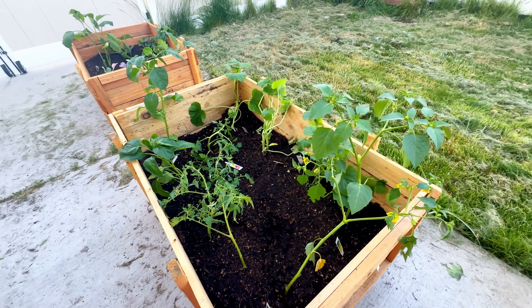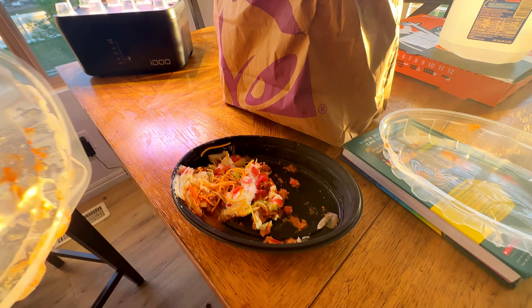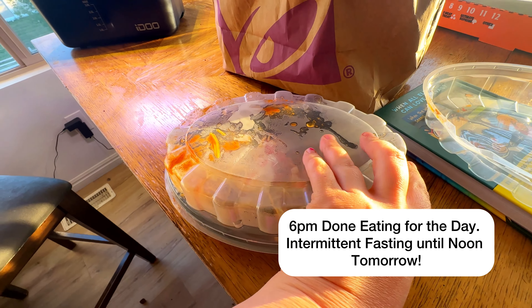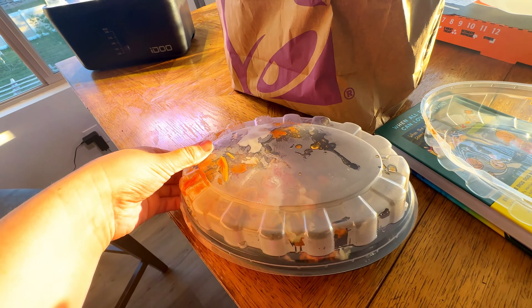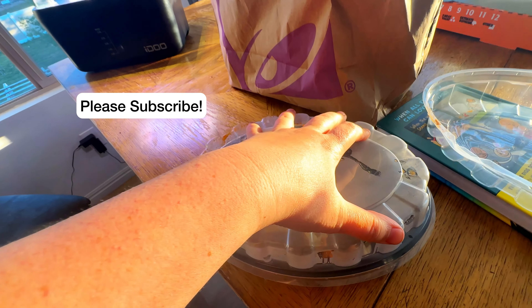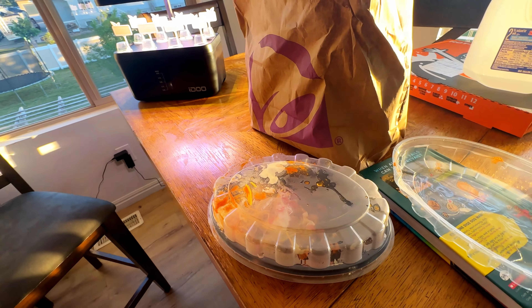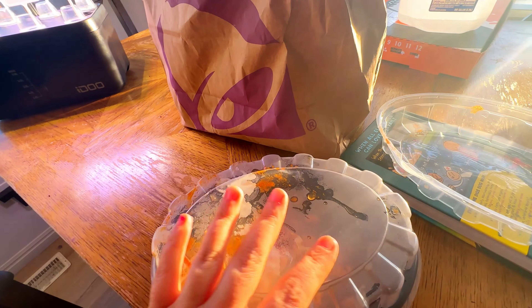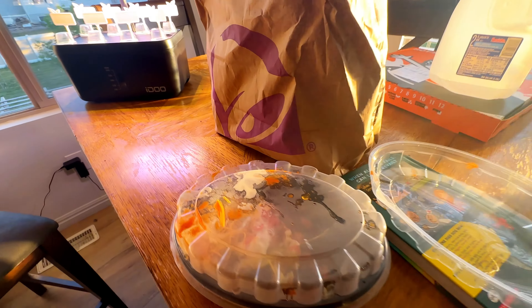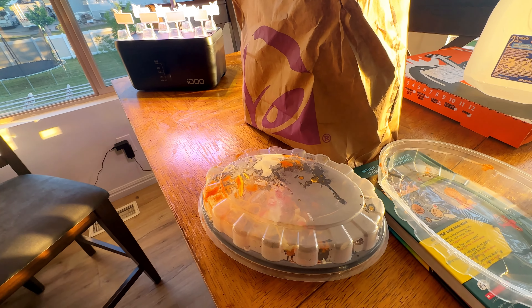For dinner I ended up doing Taco Bell — just a quick and easy dinner because I was so exhausted from planting today. I just did the steak one, but they made it wrong so they gave me this one — I'm just putting this one up in my kitchen. Thanks again for joining me today, guys. Literally today was an amazing day. I had so much energy — I literally spent all my time outside gardening. Thanks for joining.